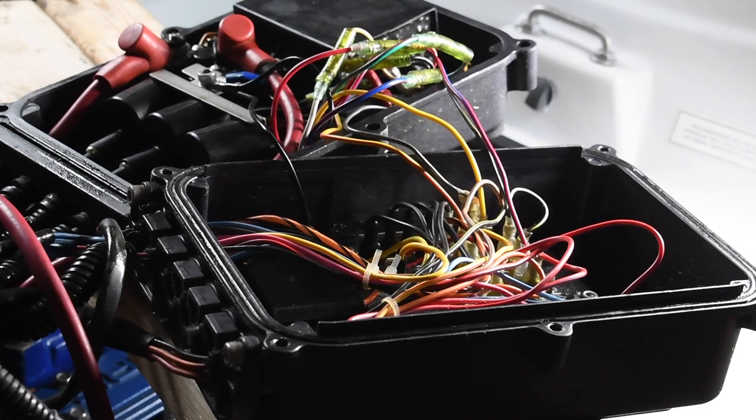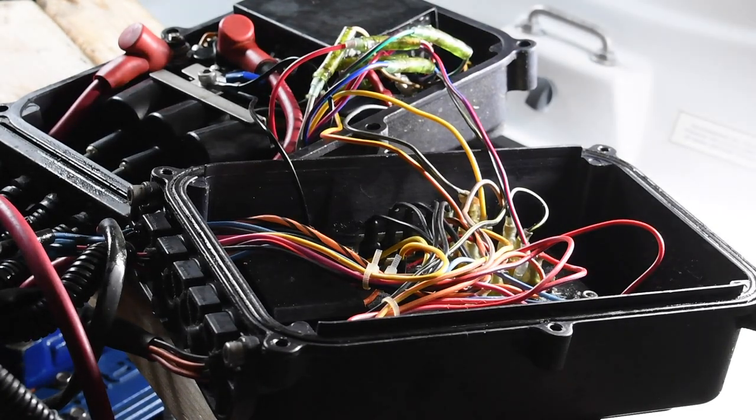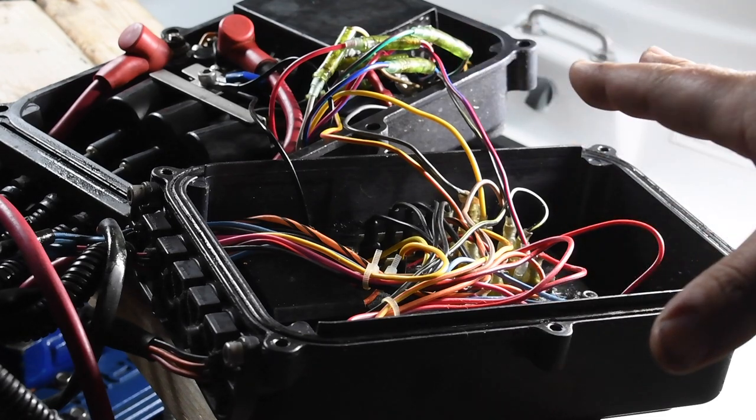I think that's how that goes. But the stator, all the wires are connected. So I think I did the research. I think that's how that goes.